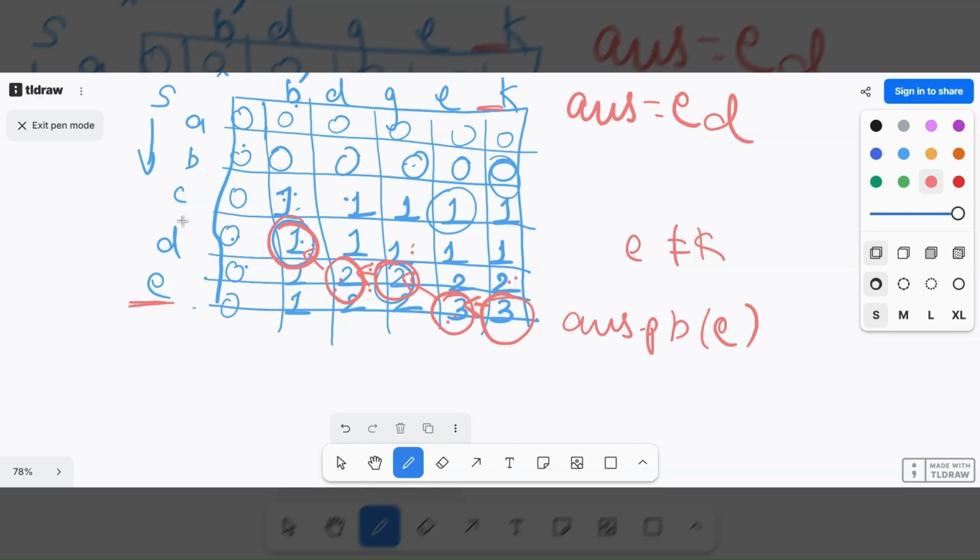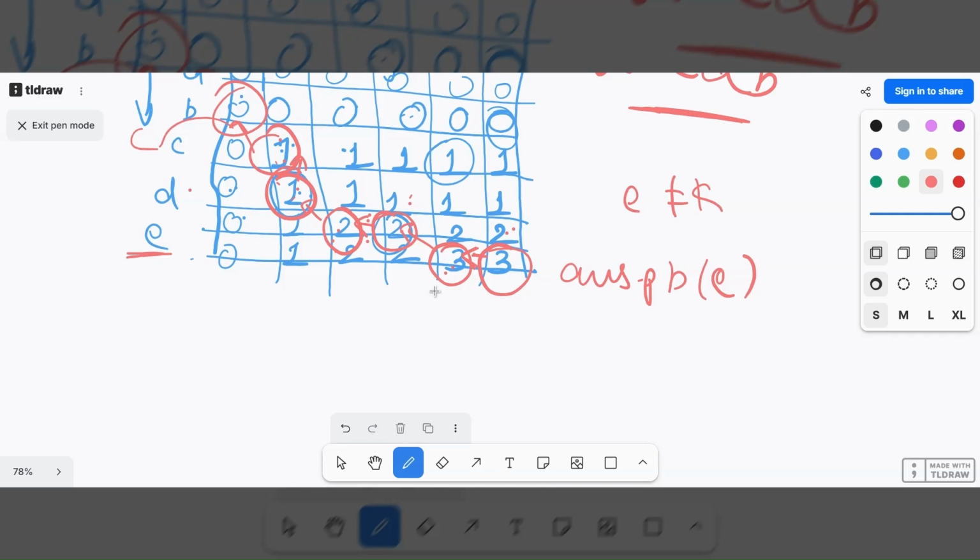Okay, so this is C and this is B, not matching. So I'll go upwards, the maximum. This is B and this is B, it's matching. So I'll put the B over here and I'll go in the diagonal direction. Okay, when I reach the diagonal, my j becomes 0 and i also becomes 0. I'll go out of the loop. Cool. So your string became EDB, but actually it's reversed.